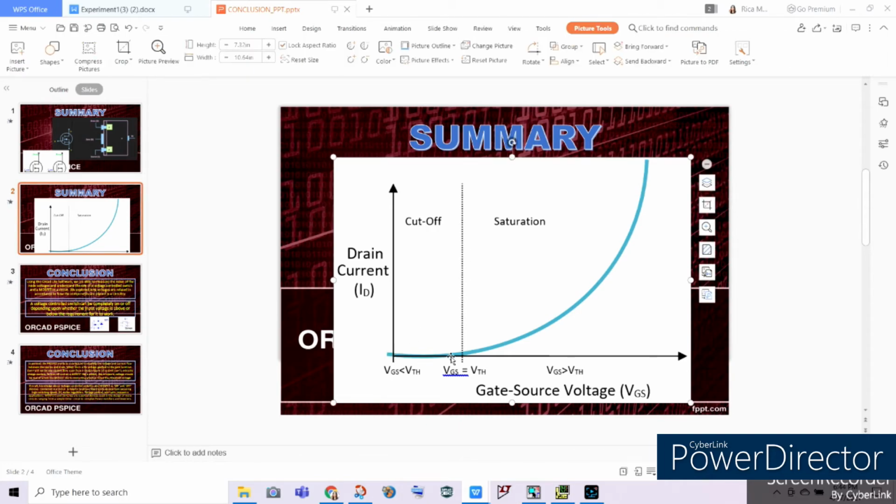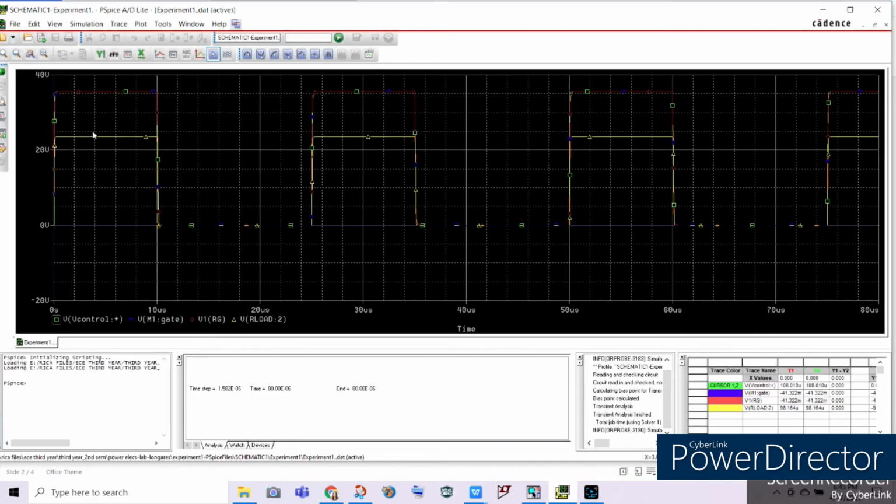So this is the cutoff region, wherein there will be no voltages flowing, or let's say no voltages supplied to the circuit. Going back to our waveforms, this is our cutoff region wherein there is no supplied voltage on the circuit.